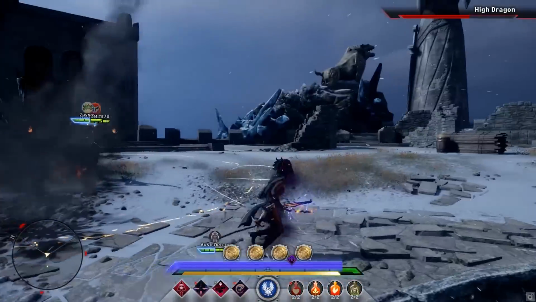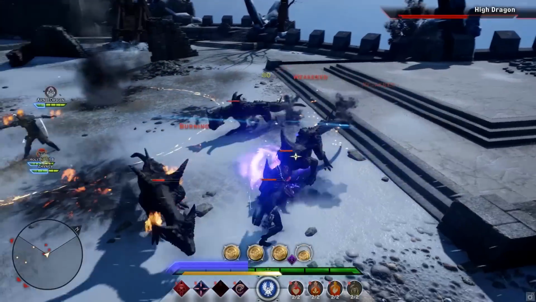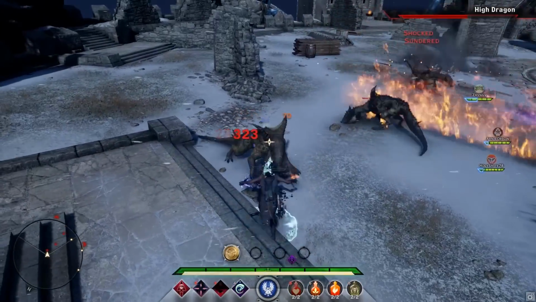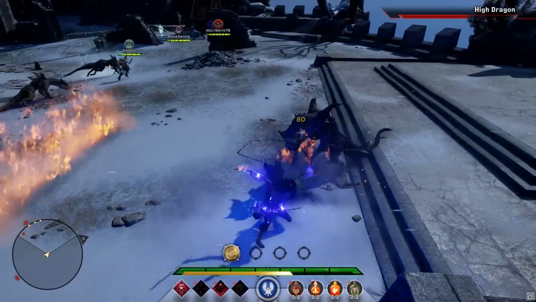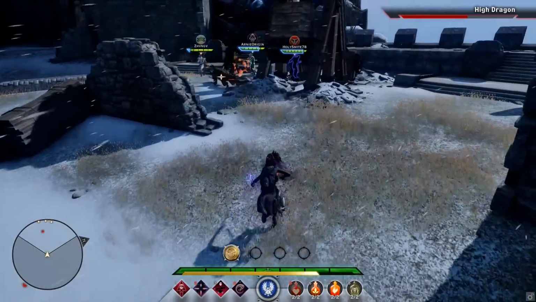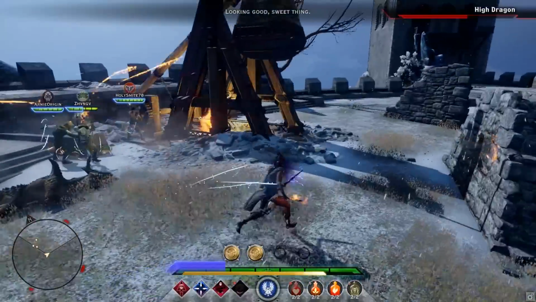And as you can see, I dealt so much damage, or we dealt so much damage, that the high dragon instantly went into this next phase. Next phase of the fight, so to speak. Losing all my stacks here. I need to gain some of them back from you. Ambush you and I will get my stacks. Boom. Nice. Looking good, sweet thing.